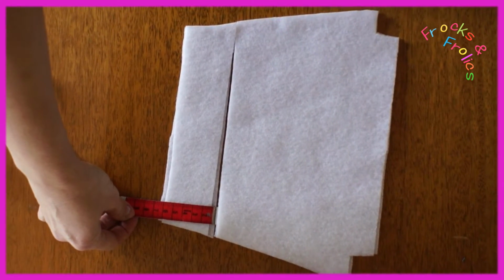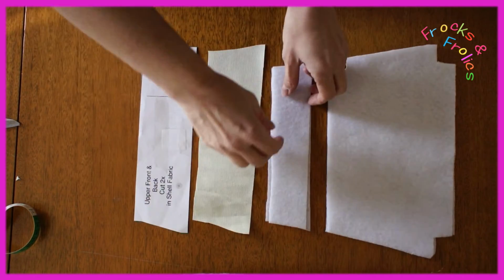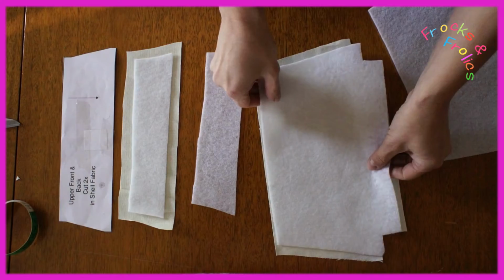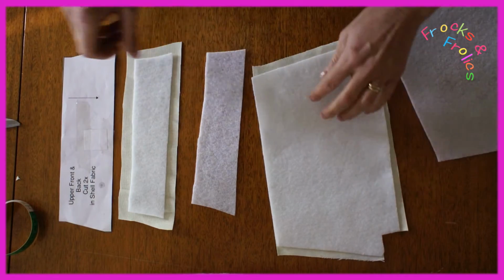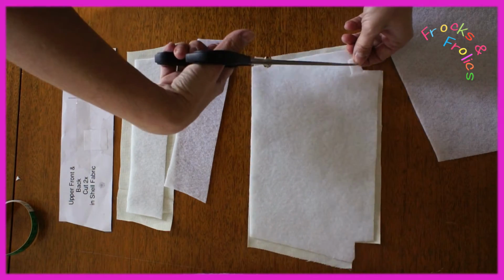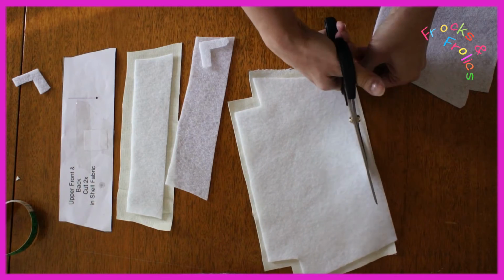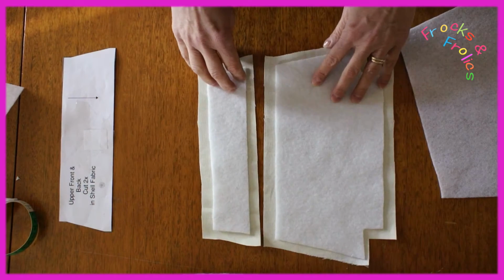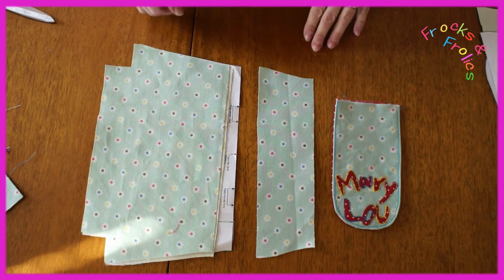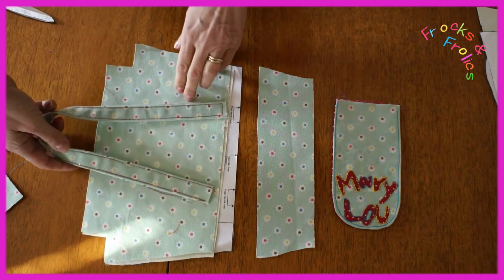Now we want to cut the fleece in half, simply because this time we want to do lots of top stitching and this is just easier. Make sure that you cut it back so that you've got seam allowance all the way around, and you do the same on the lower part of the bag. Cut it back a bit so you don't have lots of fleece stuck in your seam allowances. This doesn't have to be totally accurate. When you see me sewing this up, you will see that I wasn't that accurate either. It doesn't matter, it's just so it's not so thick. Really steam this on with lots of steam, and then we can put on our handles.